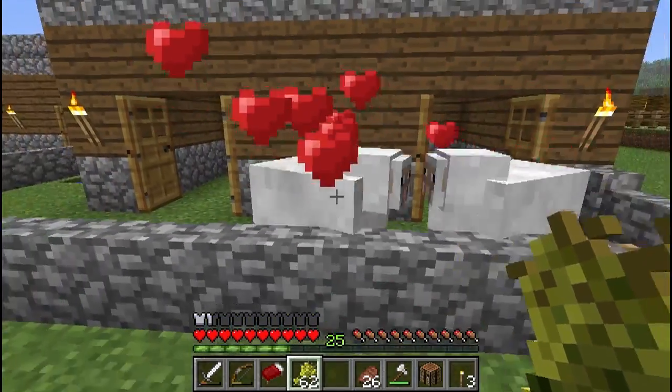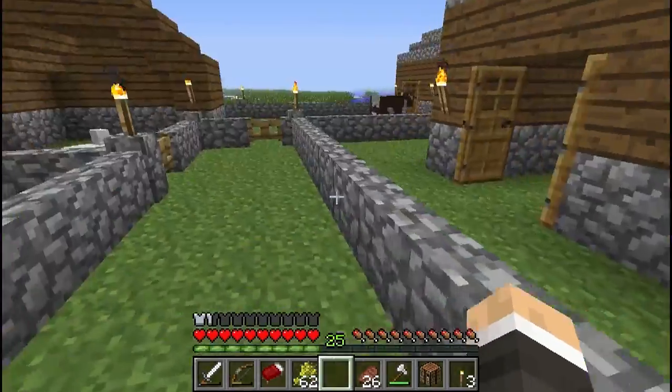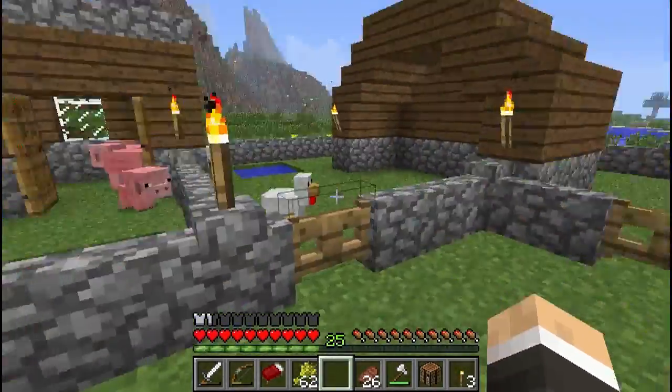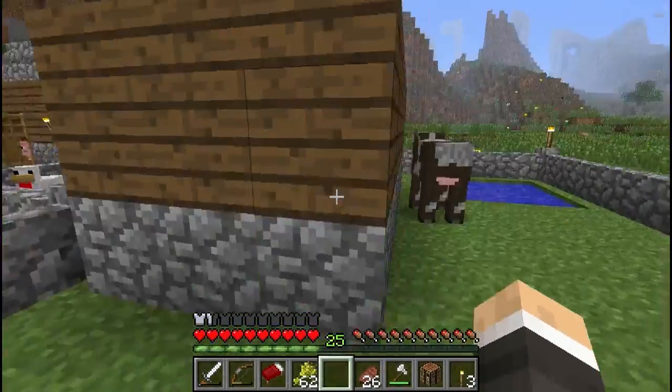And again, just right click on them using wheat. And together they will produce a little baby lamb. I had to think for a minute there. We'll come back to these in a minute. We'll go and do cows next.